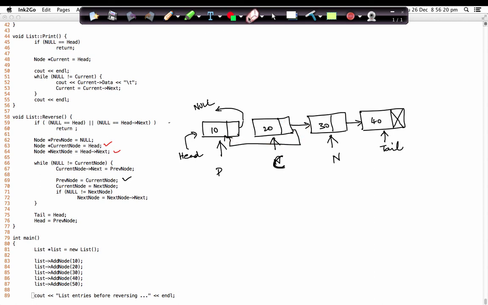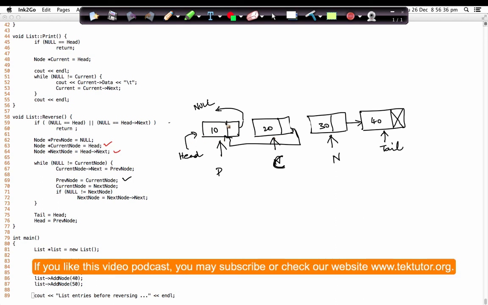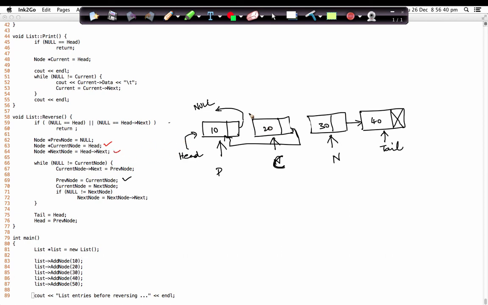That's it, and this link is anyway broken. So now from 20 it is reversed. 20 is pointing to 10, and 10 is pointing to null, right? That's it. Now this goes on like this.